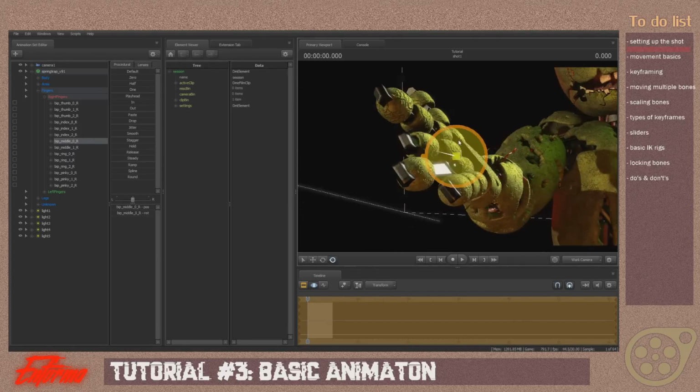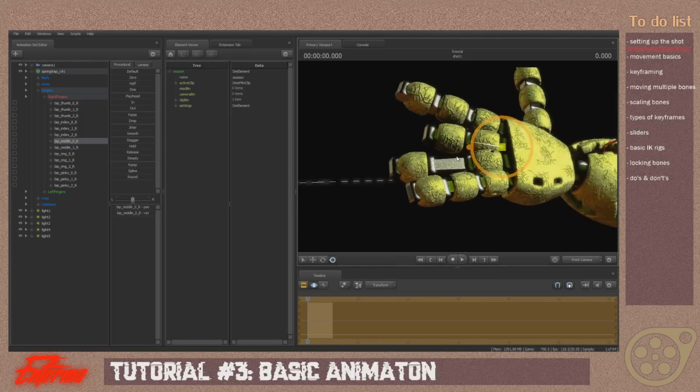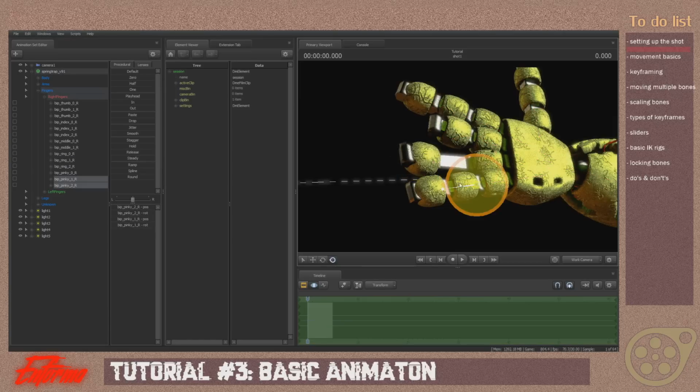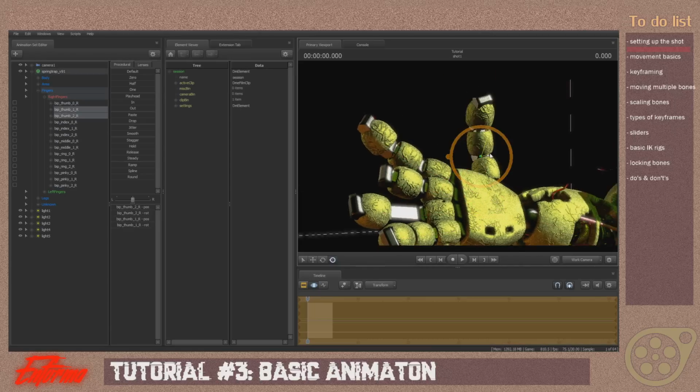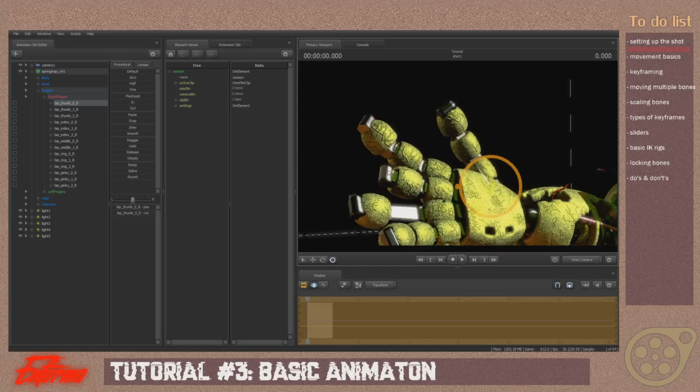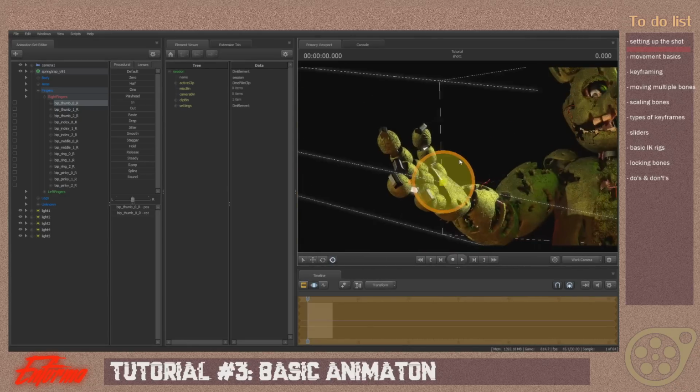Something else that can help you out here is if you right click within the orange circle, rotation mode, local, and then you can use the lasso by holding control, rotating around the bones, and doing as such. You'll be grabbing multiple bones this way. And this can be very useful. Again, do this all in the motion editor. We'll get into the graph editor right now, actually.